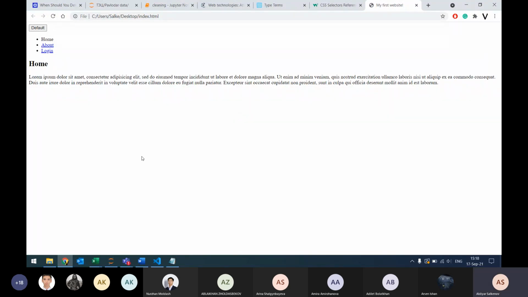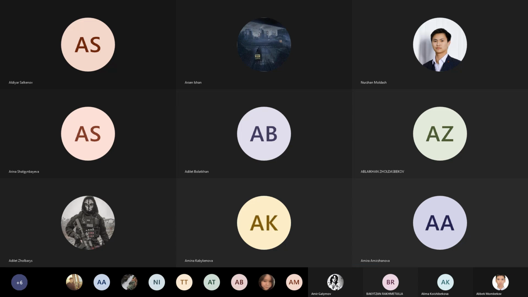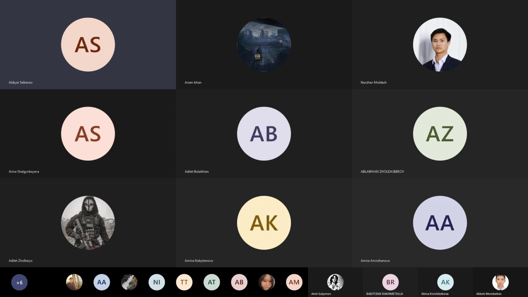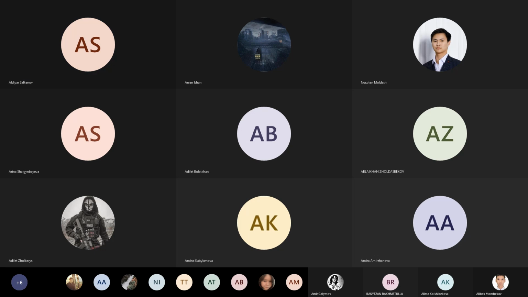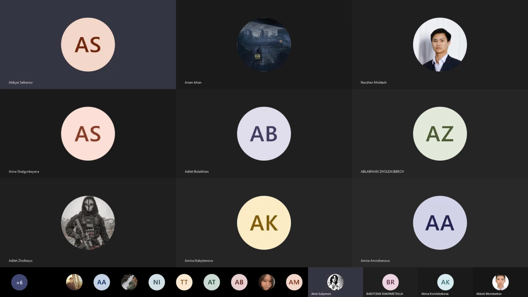Could you please tell me why nothing is happening with our document right now? Anyone? Any ideas? Why does nothing happen? It doesn't connect with our HTML document.